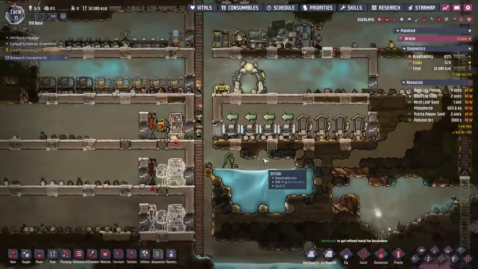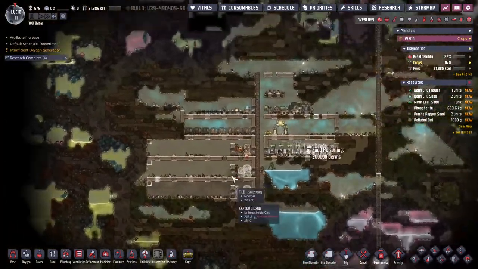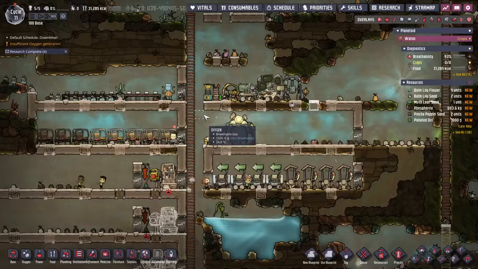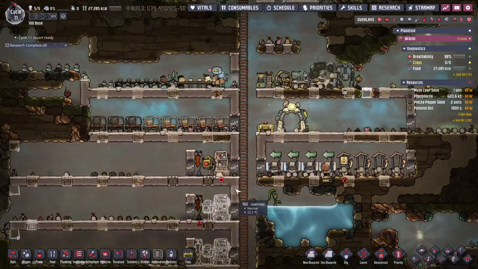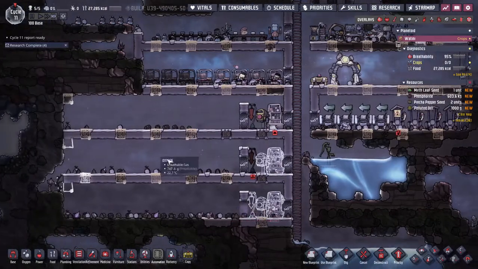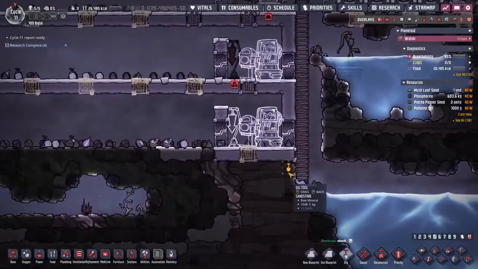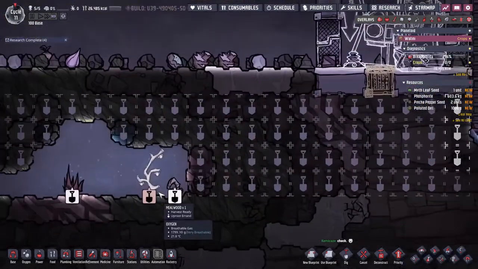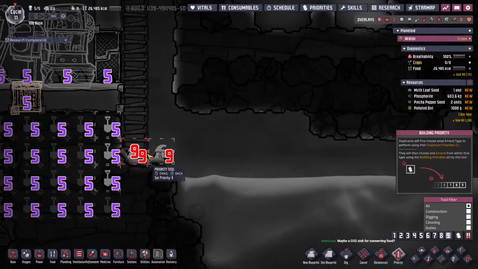1, 2, 3. That is true, we will need the refined metal. So I should start working on that. So I'm going to swap the research to the rock crusher. And we'll start that. So, this bit's still a way off getting that. And we are starting to build up some CO2 down here. So, the base, I'm going to go for another one like that. And that is not too much water.